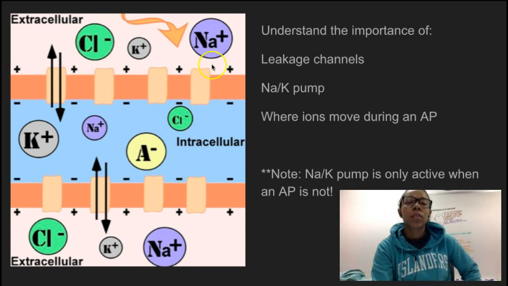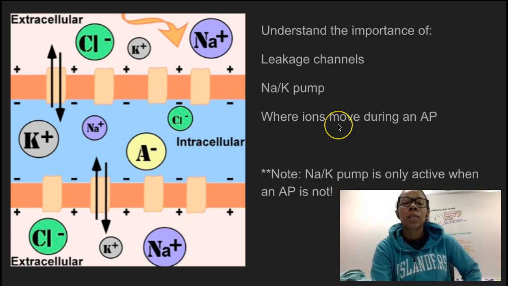This is important to keep your resting membrane potential because I want sodium primarily on the outside, so that's why I'm pushing 3 sodium out. 3 of these little ones outside. I want potassium primarily on the inside, so I'm going to push 2 of these inside the cell so I can keep my resting membrane potential.